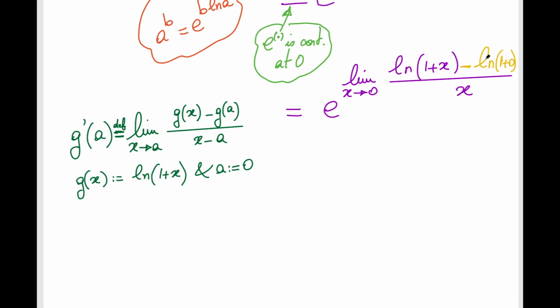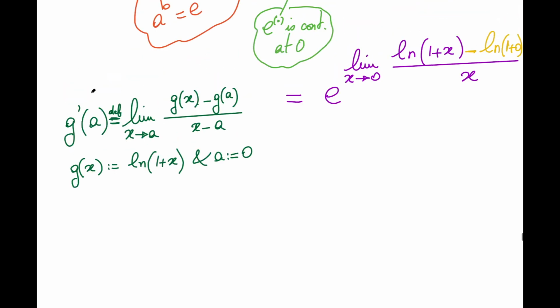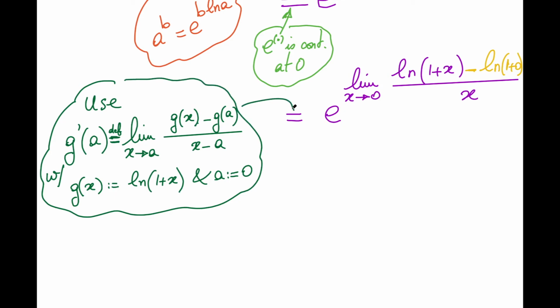But why is it useful to write it? Because now you can see that this whole thing is actually the derivative of this function at the point 0. Make sense? So I'm using that. Oops, just a second. Let me go. So I'm using that with these choices, right? I'm sorry, not this equality. Actually, it goes here.